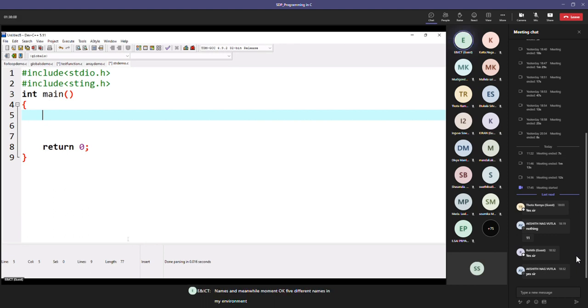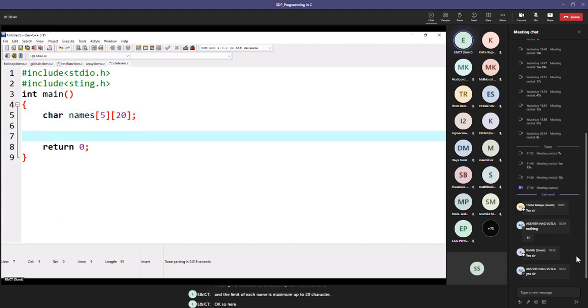So what I have to do, I have to create a character array. To hold numeric values, we have a numeric array. If you want to hold characters, then we need a character array. So I want to store 5 names, and the size of each name will be approximately 20 characters. What I'm doing, I'm just creating a 2-dimension array. This array can hold 5 names, and the limit of each name is a maximum of 20 characters.